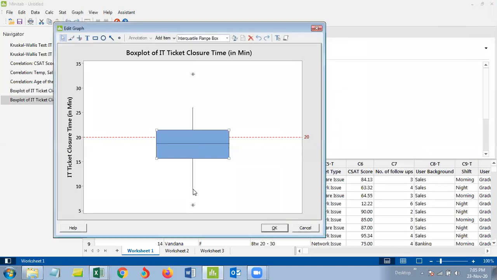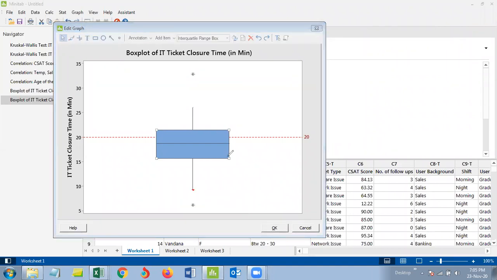This is the 0% value. This is quartile 1, the 25th percent value. This is median, which is the 50th percent value. This is quartile 3, which is the 75th percent value. This is the 100% value. So data has been divided into 25%, which is here in this tail. 25% data is in the tail here. Another 25% is in this box. Another 25% is in this box. And another 25% is in this tail. So every tail and every box has 25% data.